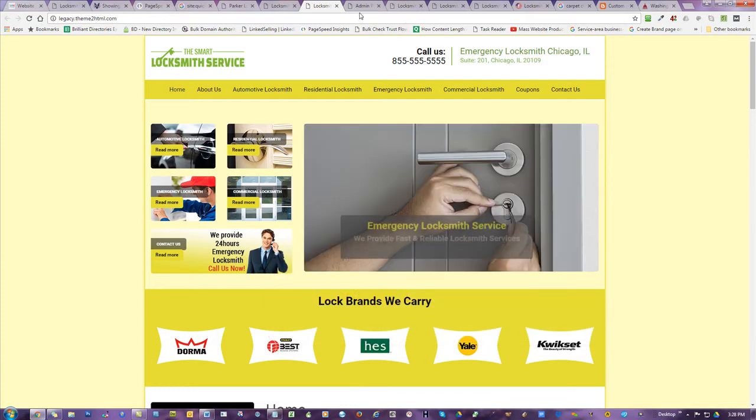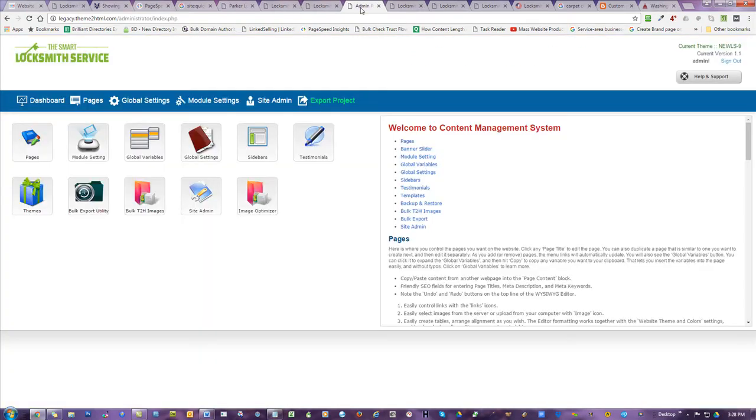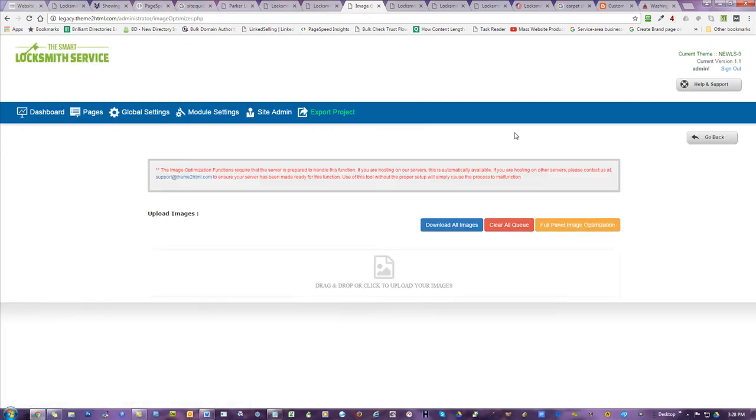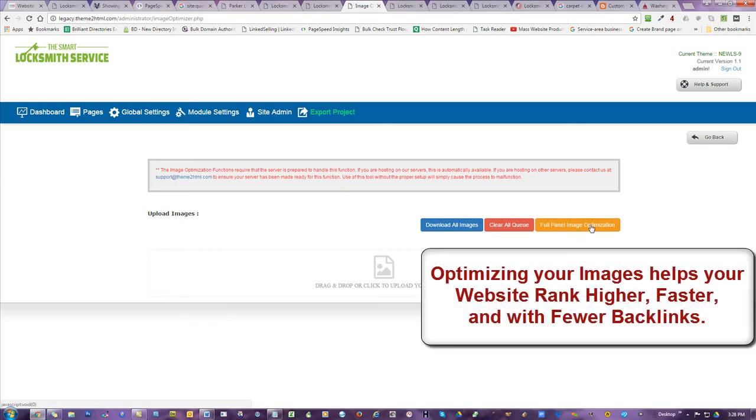Each one of them is going to have a powerful admin panel, like I've been saying before, with great features. For instance, the image optimizer. It's really important to optimize all your images, and with this single push button, you can optimize all the images on your panel in place right then, right there, without having to move them somewhere. You just hit the button, wait a few seconds, it's all done.